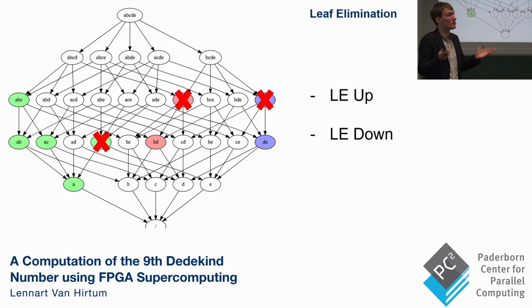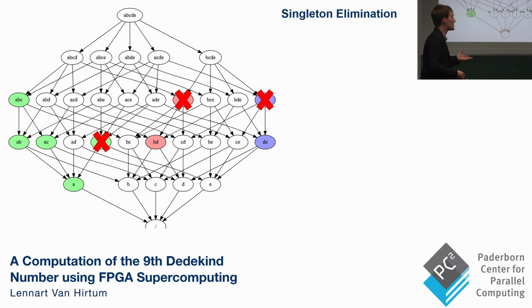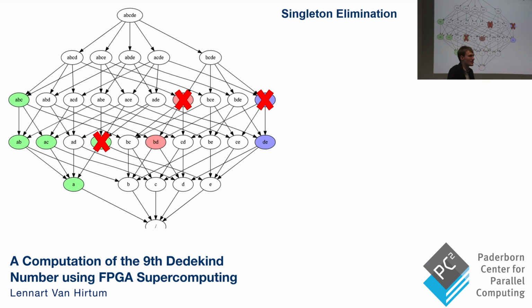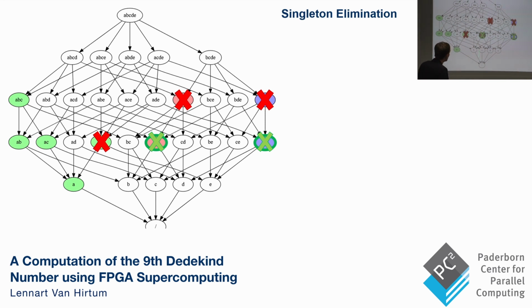But we can actually go a bit further. We can do singleton elimination, which is basically we have now some nodes here in this graph which have no neighbors. And so our iteration also has to visit these, try to explore and then remove them, and then go to the next step. So it's always quite a lot of work. And we can also detect these and remove them immediately. And actually, there are quite a few singletons that remain after leaf elimination, so this helps quite a lot. And now we only have this one remaining block that we still have to do with our floodfill algorithm.